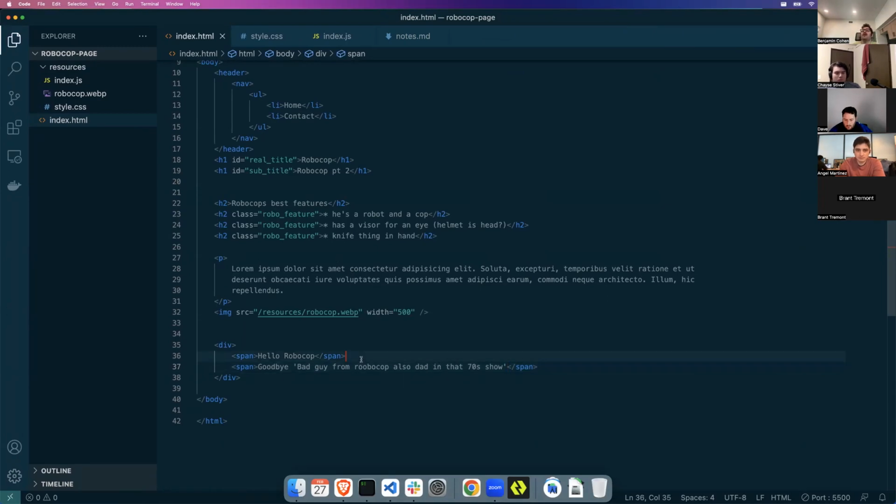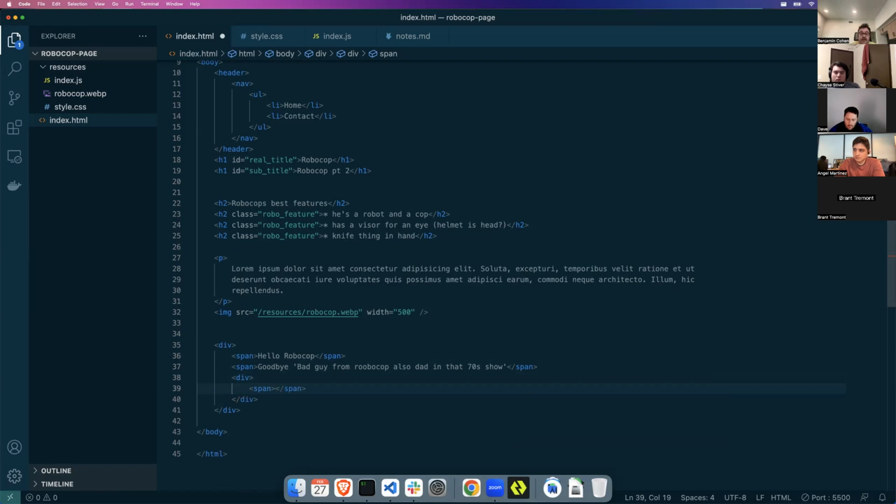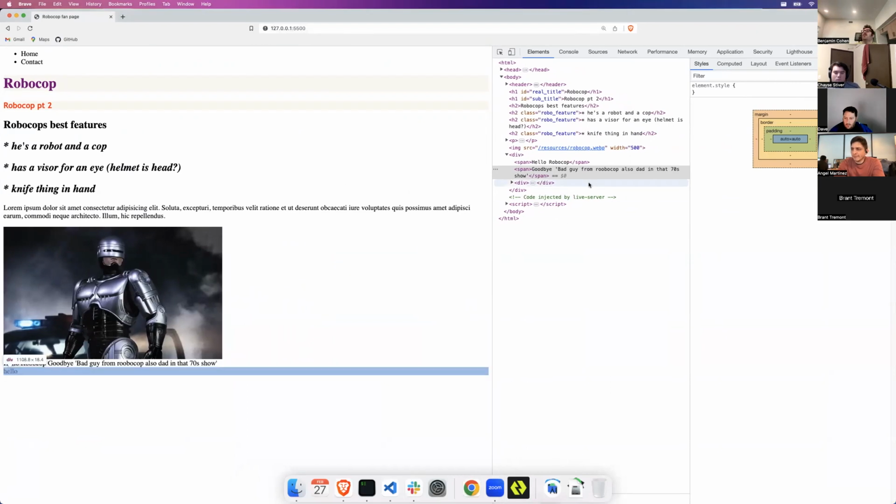So if I wanted this on the next line, like let's say I wanted to break at this point, I could say, okay, break, div. So anytime I say div, I'm saying brand new block, I believe, or perhaps it's just fill up the rest of this block. We'll see. I'll put a span in there and I'll just say, hello, I'm getting tired of writing new things. So right, yeah. So what happened?